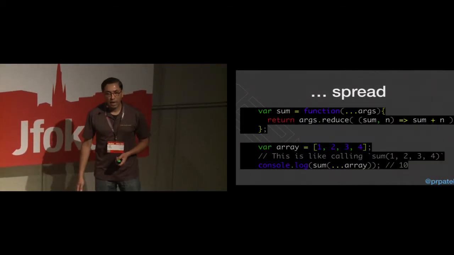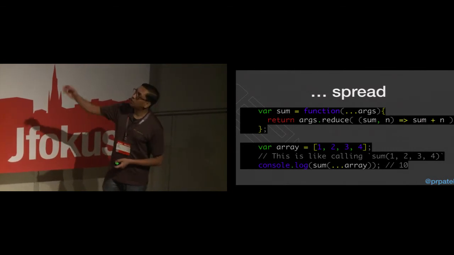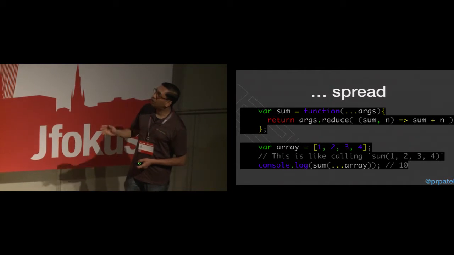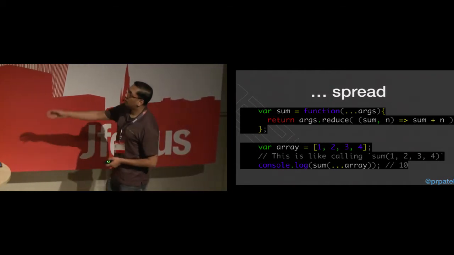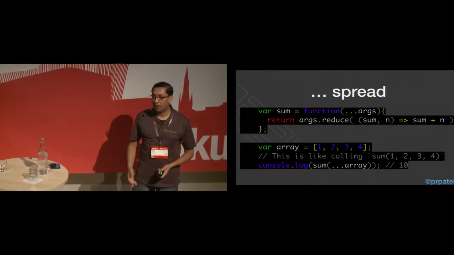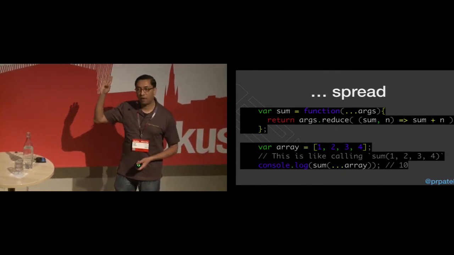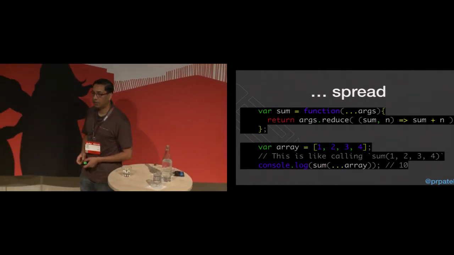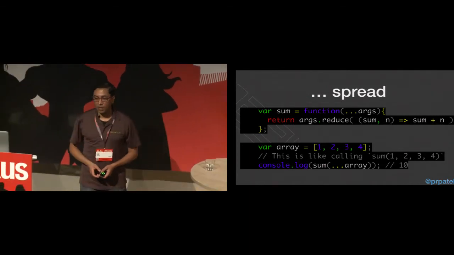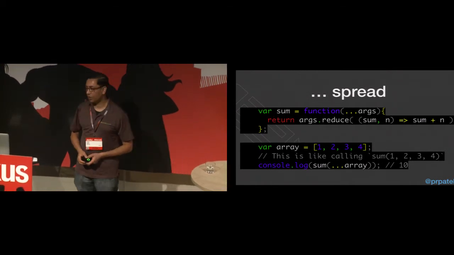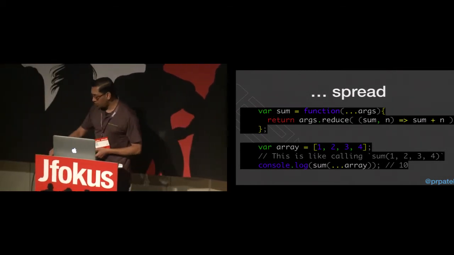What does that look like? We'll go back to our previous example, and this is the complete example now. You can see we have the rest args at the top. We have an array, and then we want to call that on the way going into the function. We say sum ...myArray, and it unwraps that so it looks like what we have there in the line that's commented out. So it's the equivalent of calling sum(1, 2, 3, 4, etc.). Okay. So this is really nice for cases where you need to use variadics.